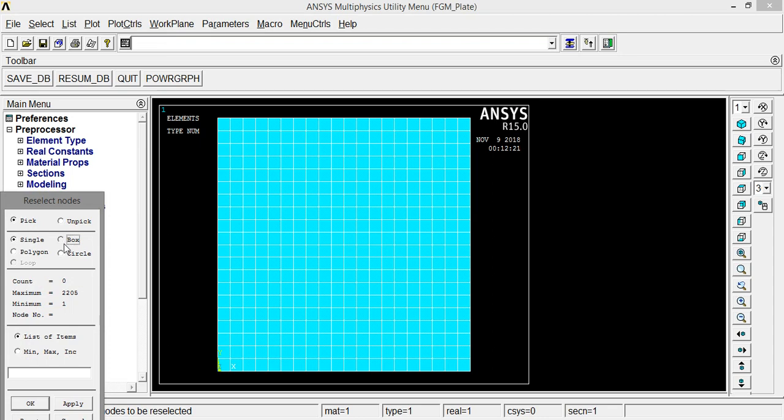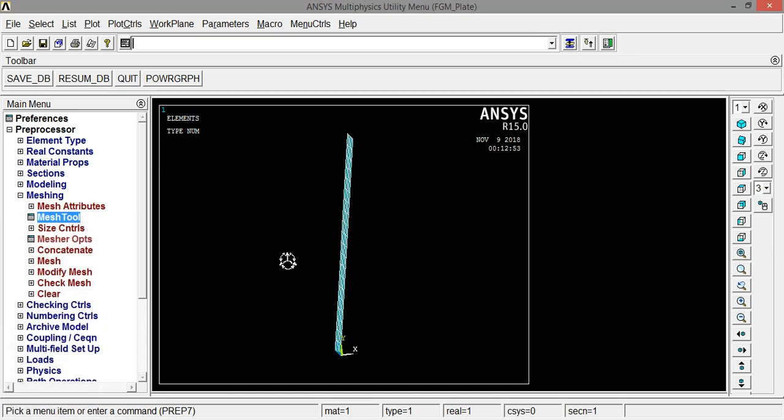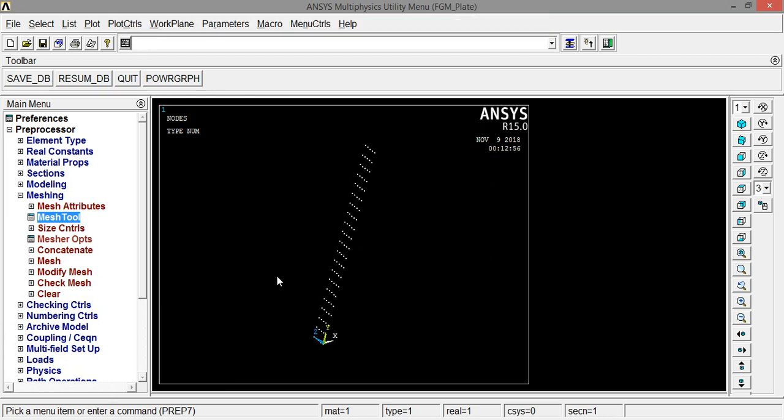So in box I will select the nodes of this side over here. Okay, so you can see that if I do N plot, only the nodes on the end have been selected. Now I will define the boundary condition.